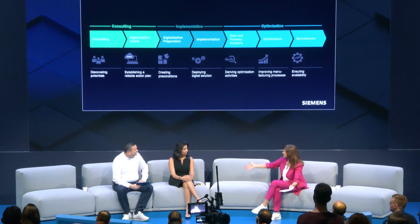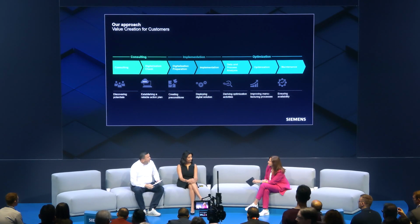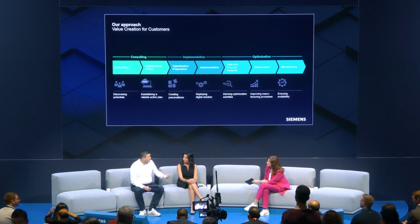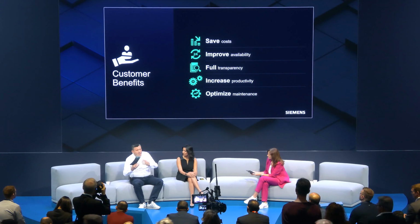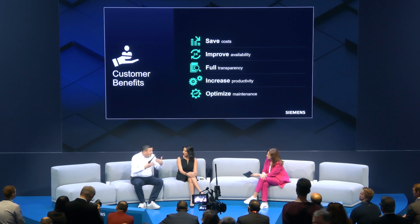Okay, so you presented it, and then the customer was super excited to go with you. What happened after you presented it? Yes, following the mutual agreement with the customer, we started the implementation of this project, like on-site implementation for the connectivity, measurement systematic, how we connect to the devices, to the internet, also deploying the predictive service app, which is the major visualization for our customer. With this, the customer can see the visualization of the data, also maintenance planning, spare part transparency, artificial intelligence area, so that we make the complete package for the customers so that they can use this benefit.